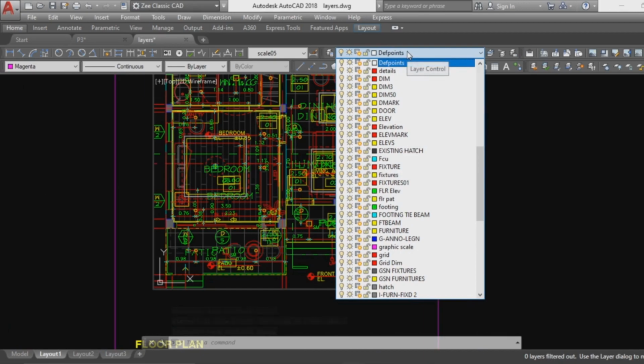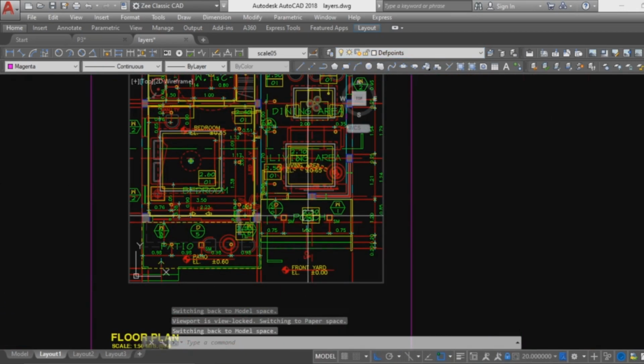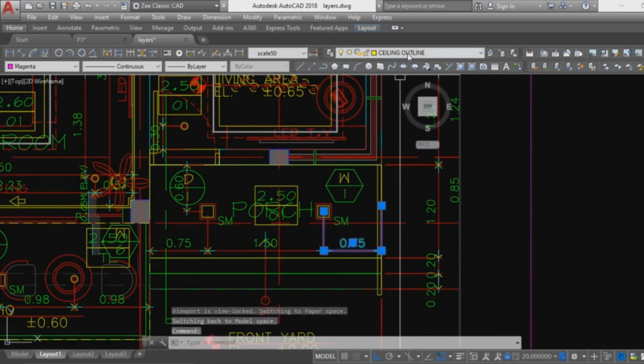For example, you only need the floor plan. So, tatanggalin mo yung hindi kailangan. So, i-off mo siya. Freeze or thaw in current viewport. Yan. Click. Tapos, this one, filling outline.